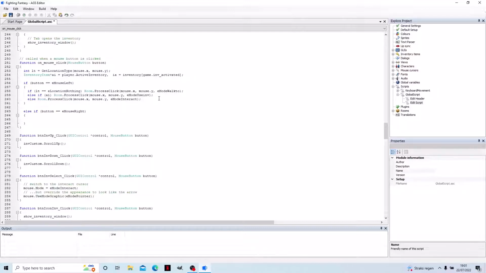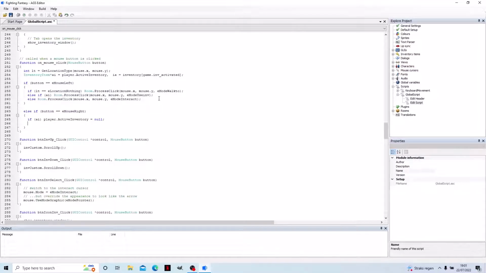So if active inventory, remember that little variable that we made, player dot active inventory equals null. So that's just going to get rid of our active inventory item. Else room dot process click mouse dot x mouse dot y.